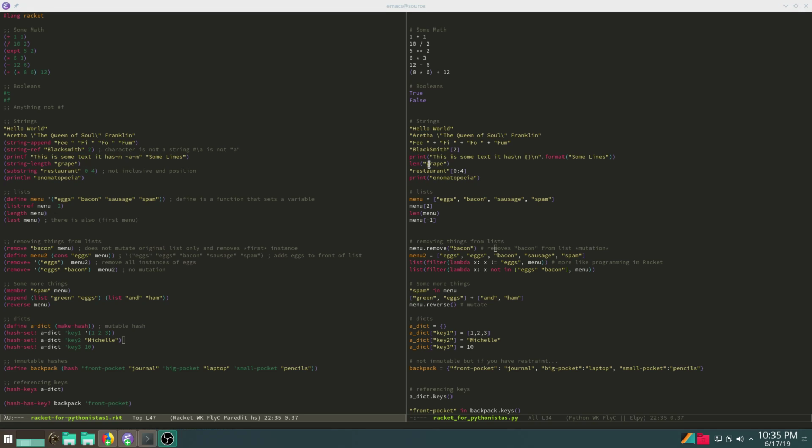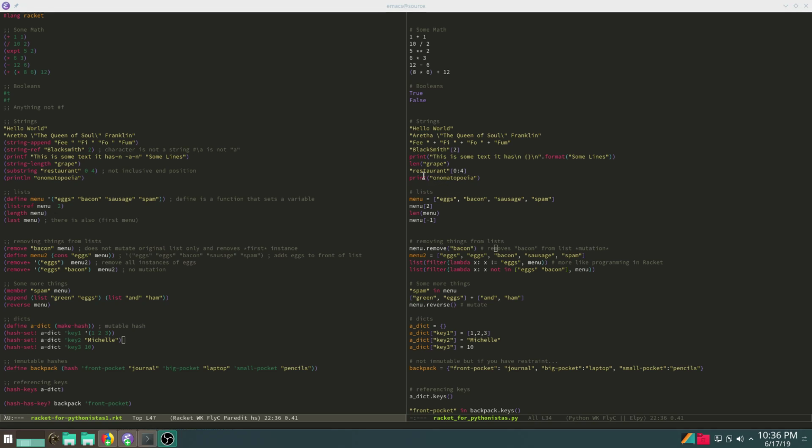For doing some formatting where you insert a value into a string, in Python, you can call .format. It'll go into this little bracket right here. In Racket, you have to do this little ~a, which will do the same thing, and then the ~n's are the same as \n, and you just call it using the printf function. To get the length of a string in Racket, you do string-length, and this is the same as calling len on a string in Python.